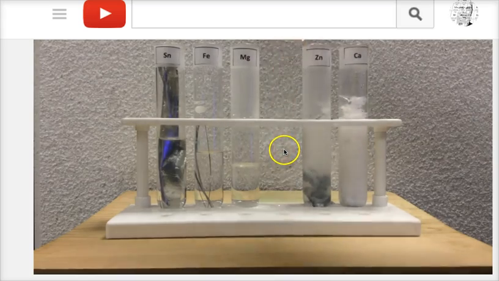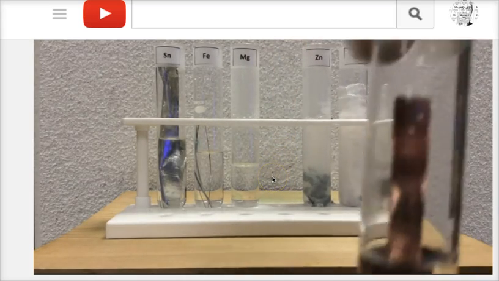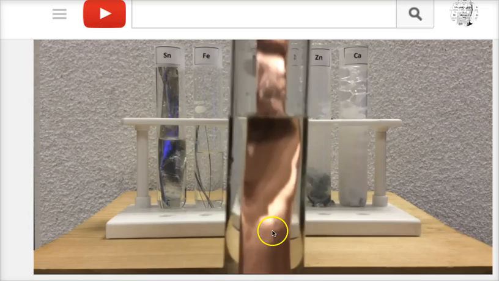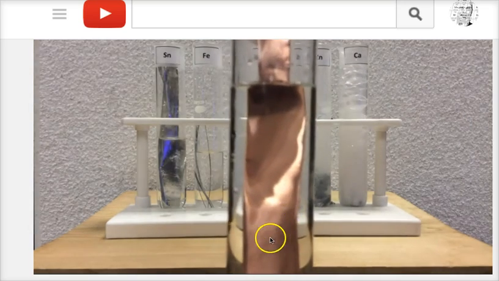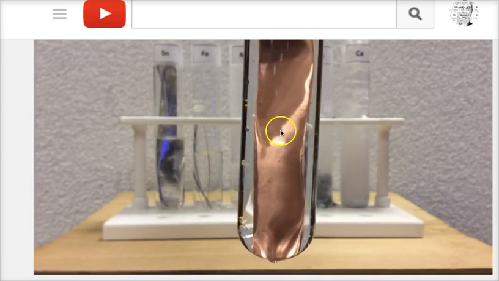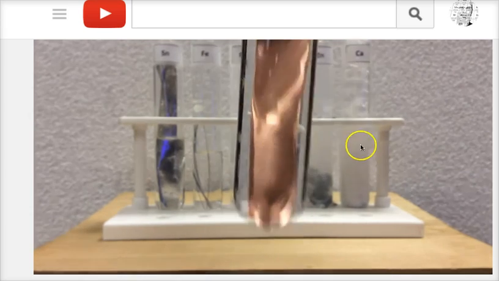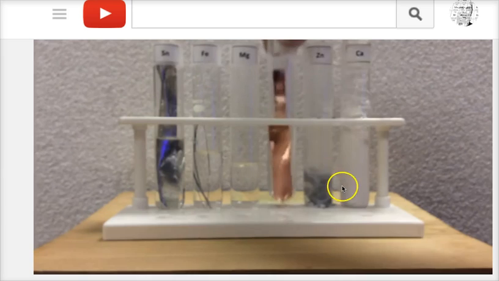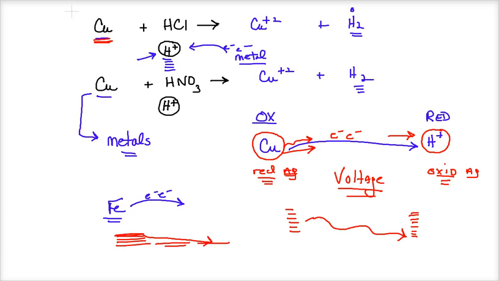That's important. So when I pull copper up close and personal, you don't see much of anything. You don't see any example of any hydrogen bubbles existing here. There's essentially no reaction. Yet the ones behind it are going crazy, some of them. So the copper and the hydrochloric acid essentially does not have any reaction. Okay, we don't get what we expect.